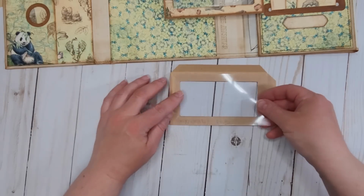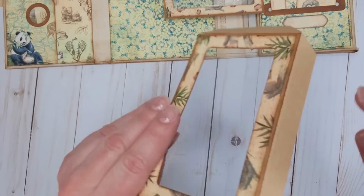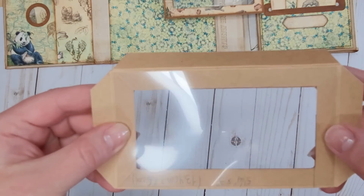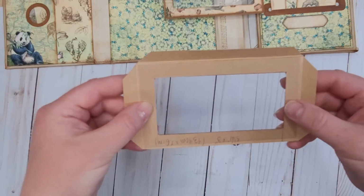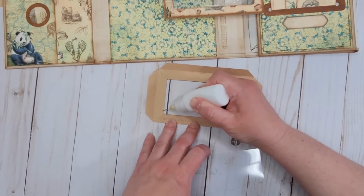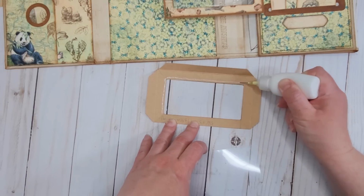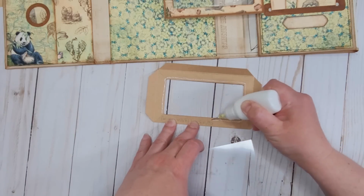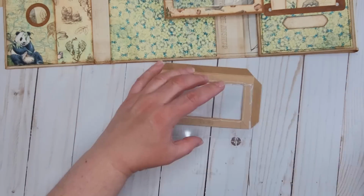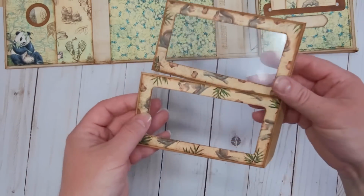Now we are ready to add the acetate piece. It will be a little bit smaller than the kraft cardstock base, and it will not get all the way to the folds of the hinges. What I like to do is to add some glue right around the opening, first of all, and then along the edges of the acetate. Now I'm ready to glue it down, and here is our second pocket.